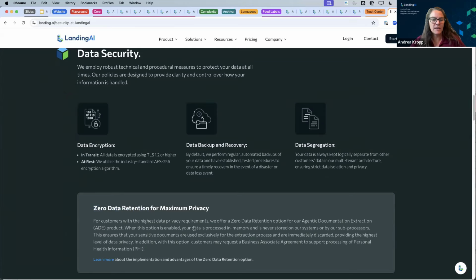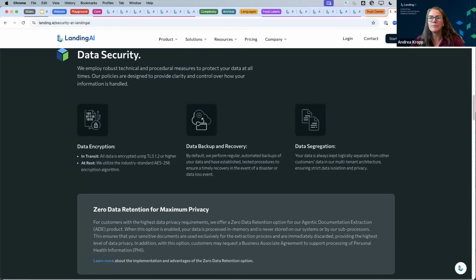With this option, data is processed in memory and is never stored by us or our sub-processors. The documents are used exclusively for the extraction process and immediately discarded. Zero data retention is typically what organizations with financial or healthcare documents opt for, but you can read more about it on this page.